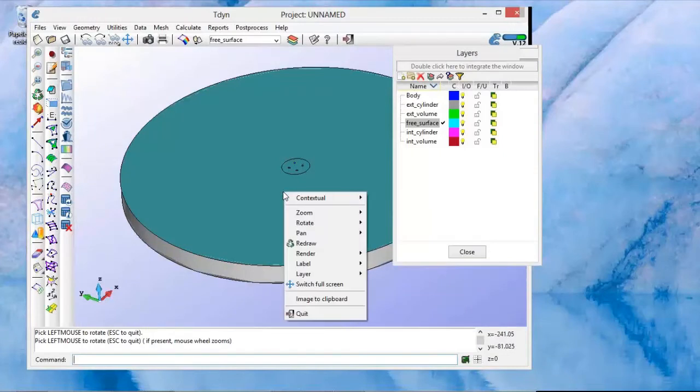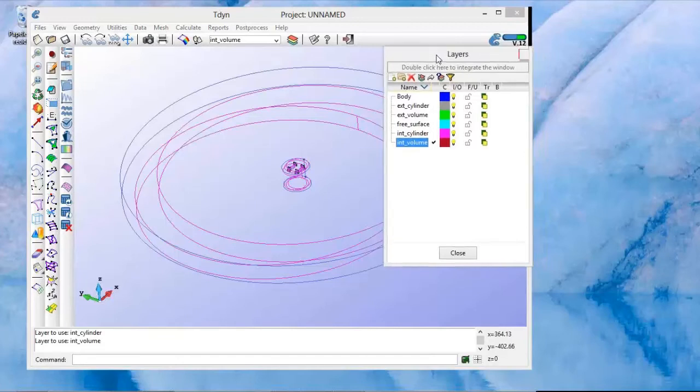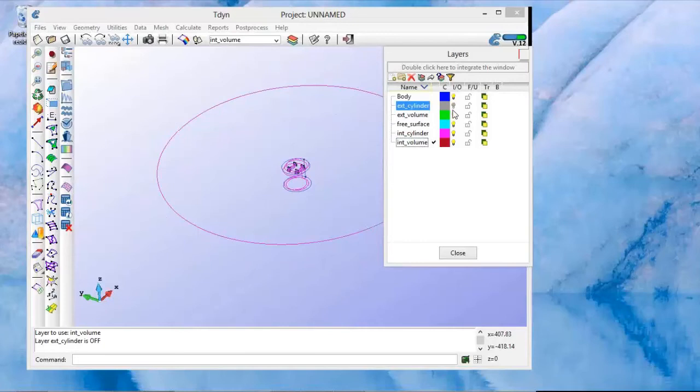Now, what's left is to create the volumes, so we can have the properly defined analysis domain. And we are going to use the interior volume layer for creating first the interior volume. And this volume, its contours are the interior cylinder surfaces and the floating body surfaces. So we can disconnect the rest of the layers.